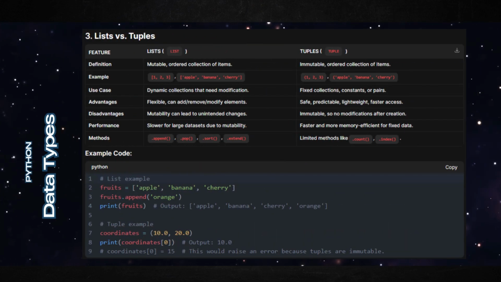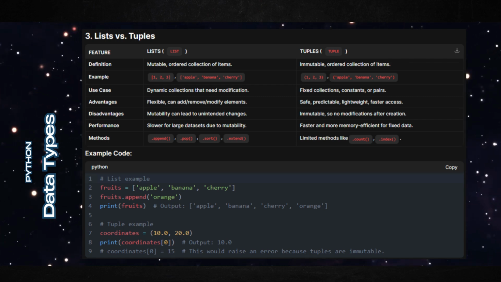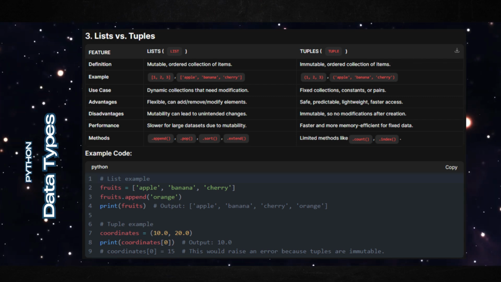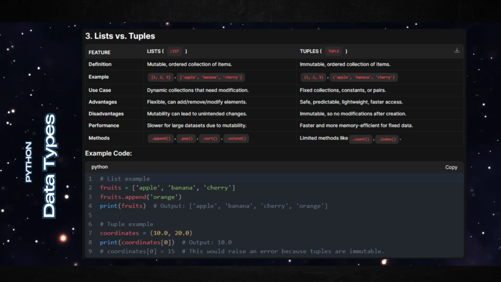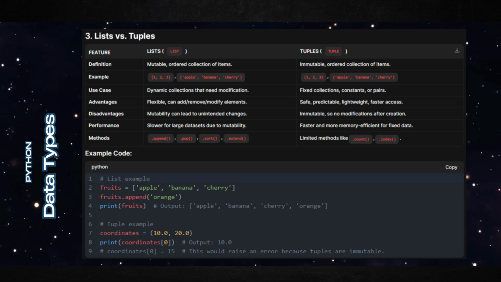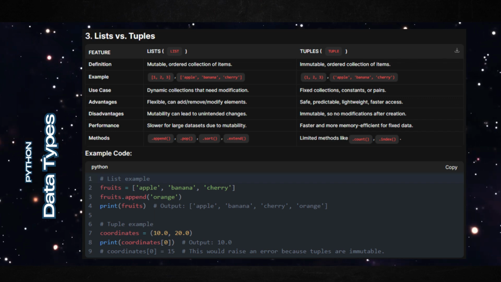Alright, now let's talk collections. Lists and tuples both serve different missions. Lists are mutable, dynamic as can be. Add, remove, modify, total flexibility. Store anything: ints, strings, even other lists. Indexing starts at 0, don't resist. Methods galore: append, pop, sort, extend. Lists are powerful, your coding best friend.